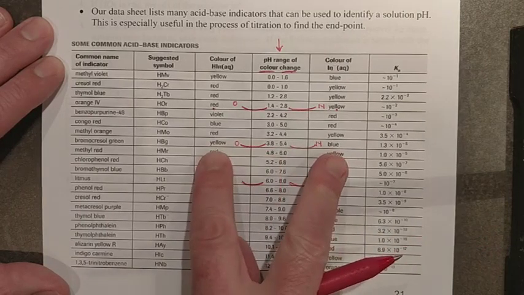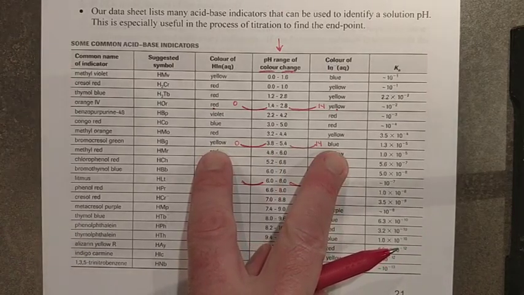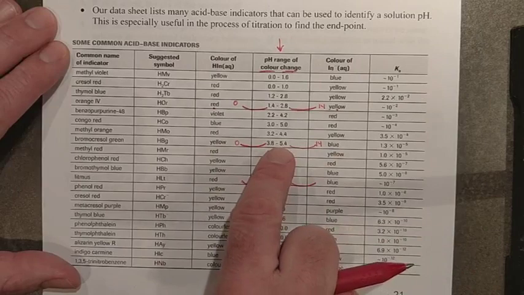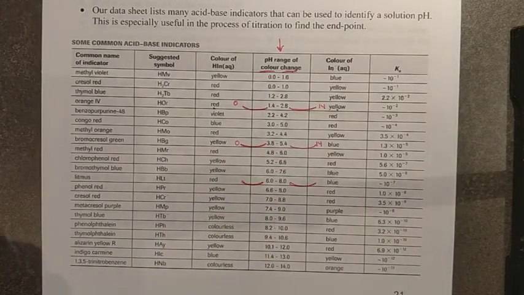Well, what is the mixture of relatively equal parts of yellow and blue? I'll let the Jeopardy theme play in your head for a moment. And the answer is, what is green? Obviously, yellow and blue make green in the middle. So again, each one of these indicators gives 3 differing colors.